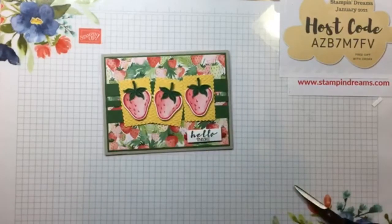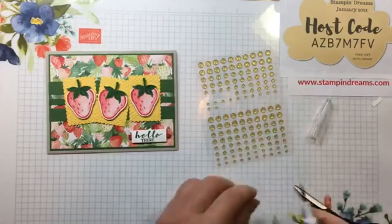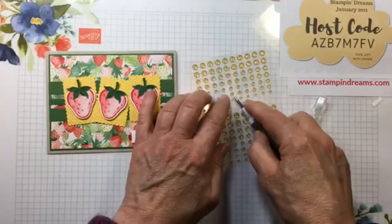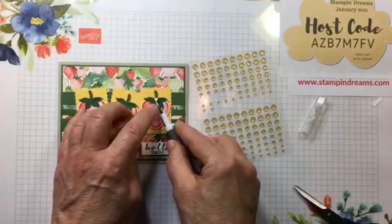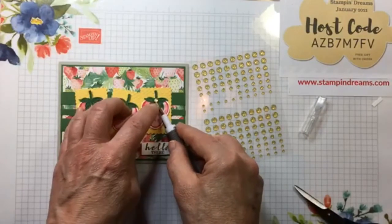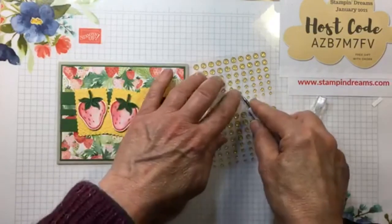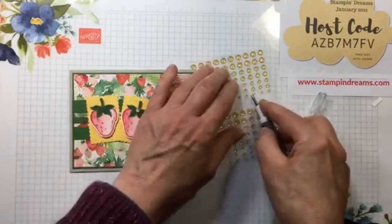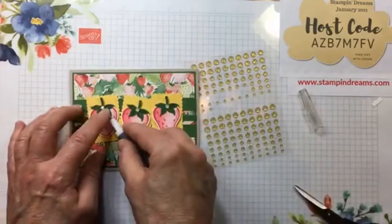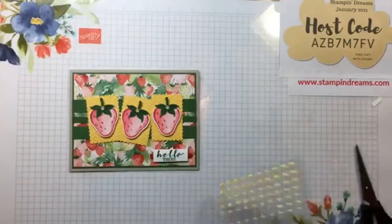And next and last is to add some of our gold glitter enamels, and I used this size right there. I'm using my take your pick tool. This is kind of my go-to tool when I'm picking up, you know, adhesive sequins or gems of that nature. And right there. All right, we made it through.